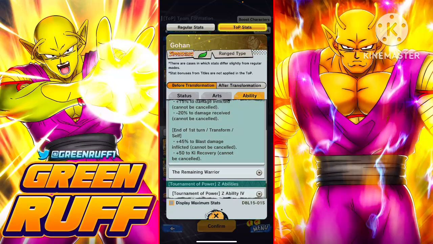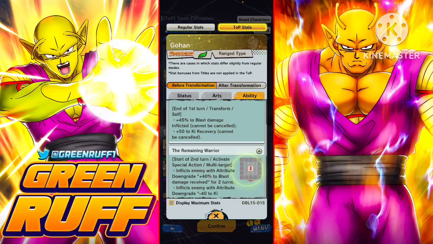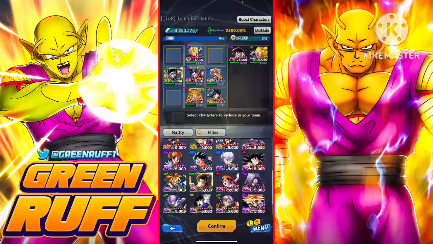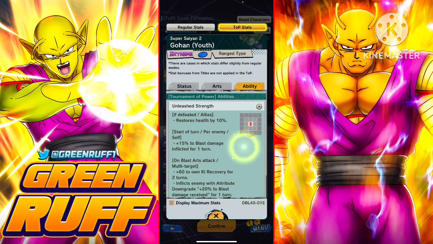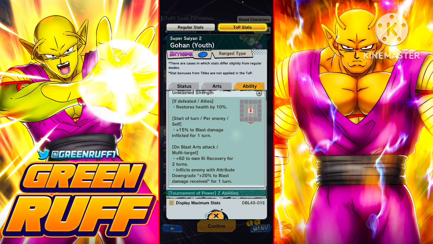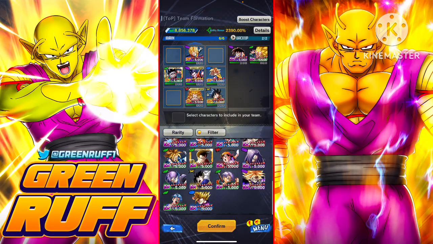I'm not the biggest fan of him because at the end of the first turn he has to transform, so he starts a little bit slow, but he's not a bad character to choose for sure. Probably put more on the end side of things. And then you also have this EX Gohan here that's not bad. I mean, per enemy he can get up to what, 6 times 15, 90 blast damage, so with key recovery, that's not bad as an EX character.